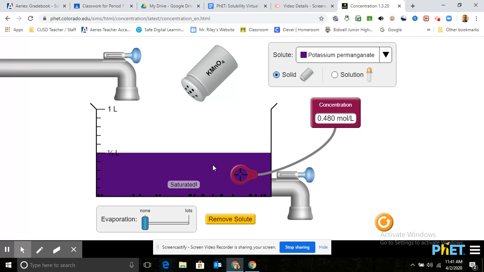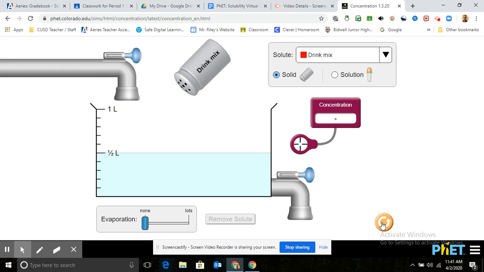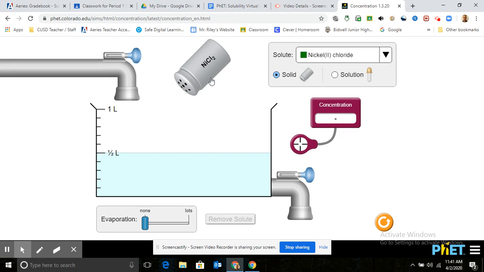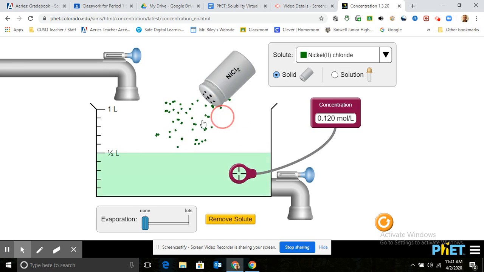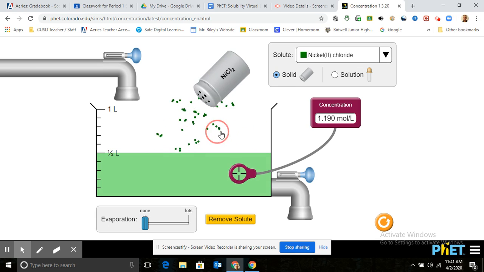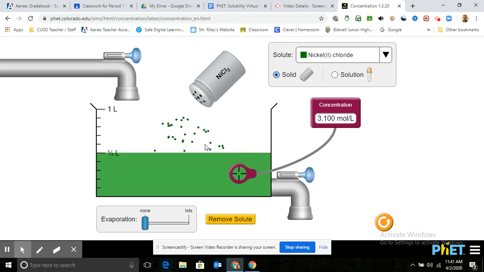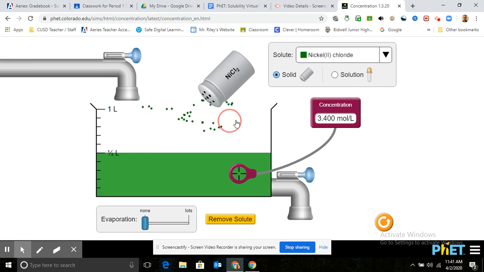Okay, so let me give you another example, and then you can just keep the meter here through the whole lab because you're going to need it for the whole thing. I'm going to reset it. Okay, and I'm going to try a different substance to show you how this works. So I'm going to take my little meter and put it over here, and I'm going to shake it until it reaches saturation again.